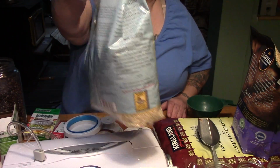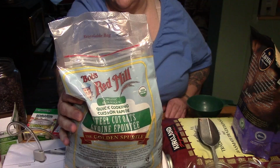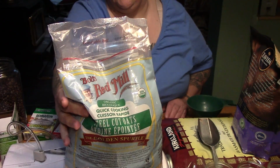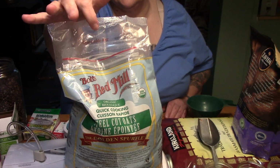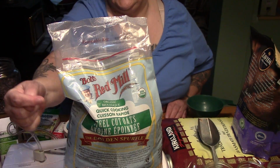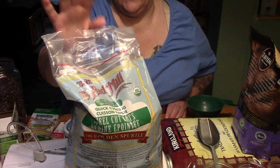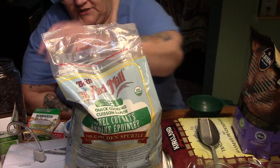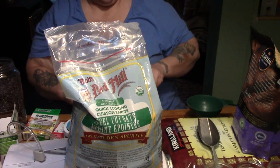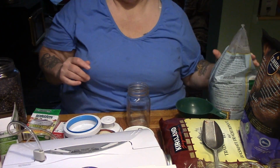something. Like this, Bob's Red Mill steel cut oats. I love these. It's the only oatmeal that Howie will eat, which I'm really grateful for because this is the really healthy stuff. Steel cut oats are the best. But it would take a month of Sundays for him to eat this whole bag. So when I open a bag, I may only use a pint in a month, okay? So we're gonna vacuum seal it.